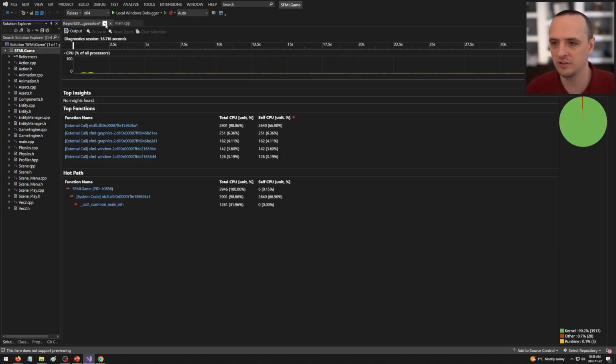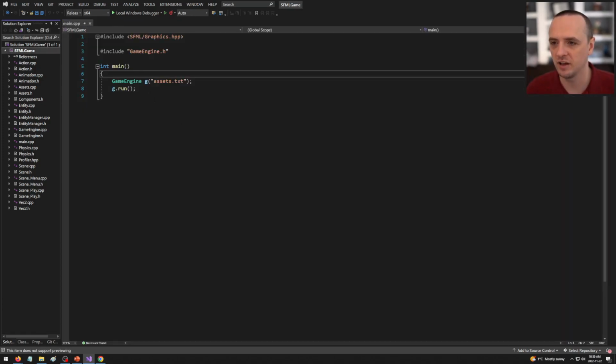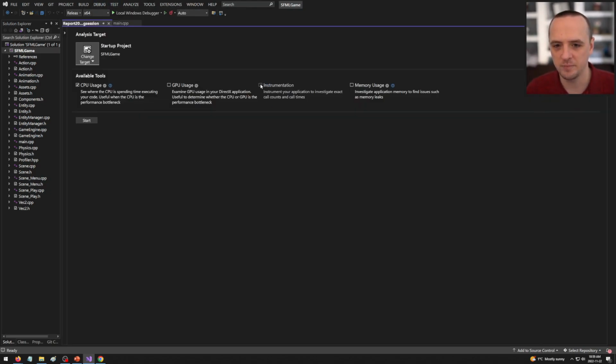So let's close this. We will not save the diagnostics. And let me go up here, and now I am going to go to Debug, Performance Profiler. This time, I'm going to, oh, I can't do instrumentation because it's not a managed language. I could also do GPU usage, but I'm not going to go into that here. We could do memory usage to see how much memory we were taking.